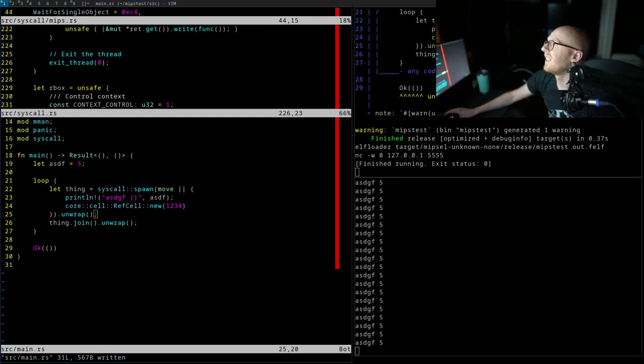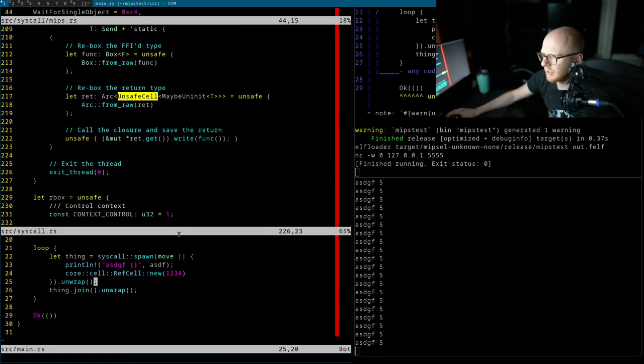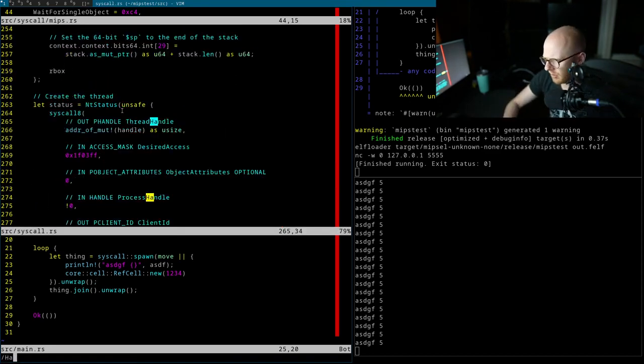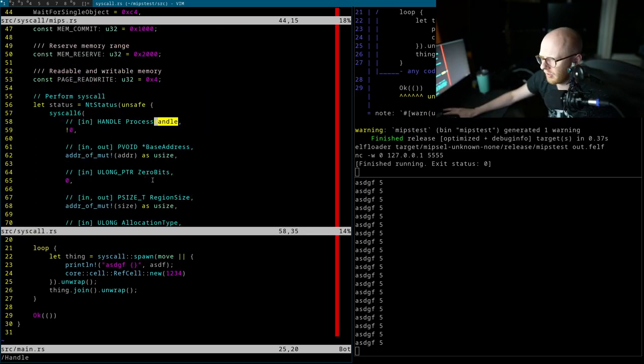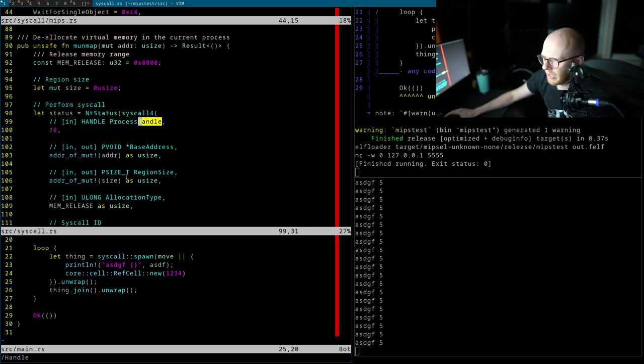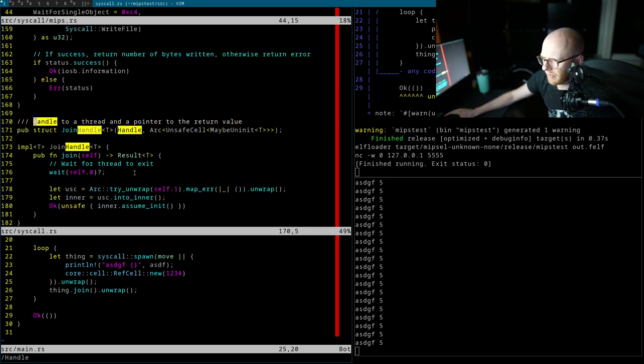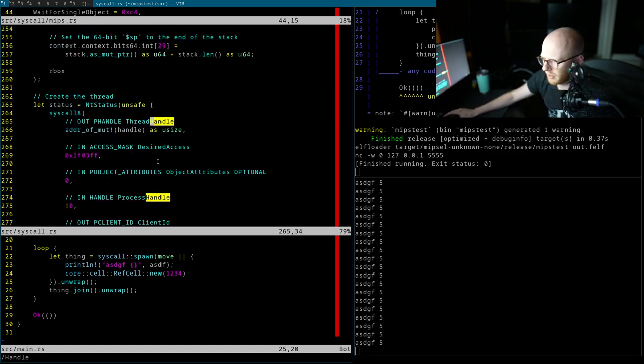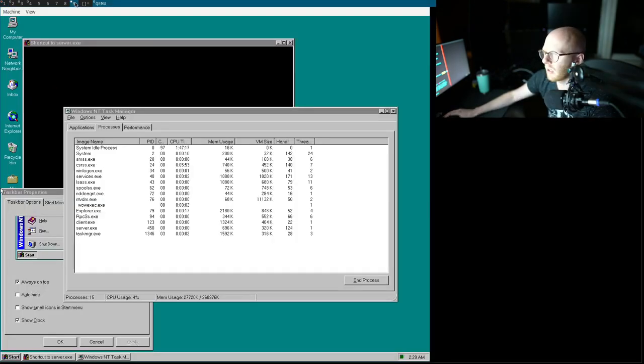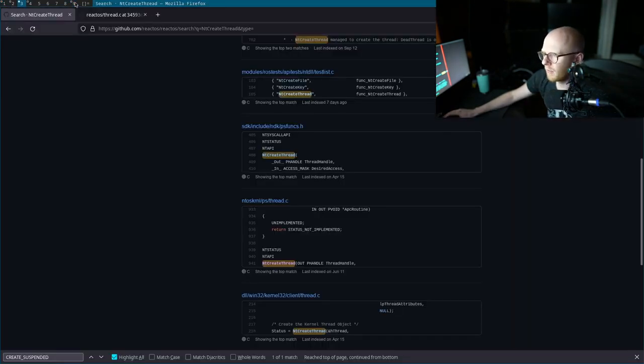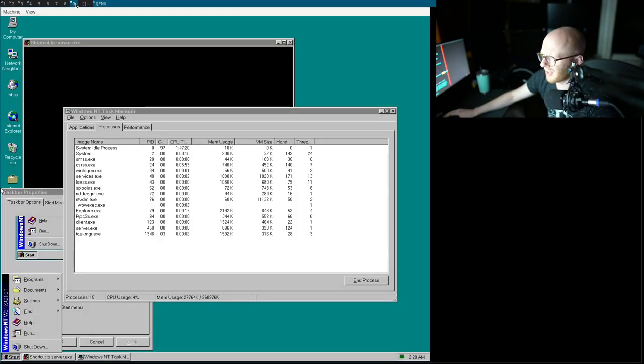That's it. We have NtClose, which literally takes one argument, and we were kind of expecting this. So this is basically any place that we create a handle. The process handle is an input, so that one's fine. But any place that we have an output handle, which is really just here, we have to actually close that handle as well when we're done with it. That should be the only handle that's leaking.